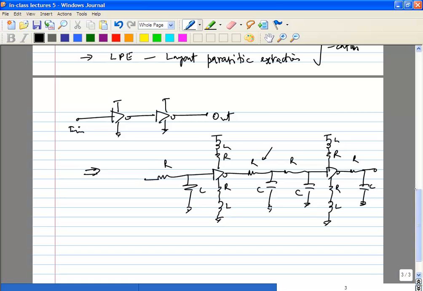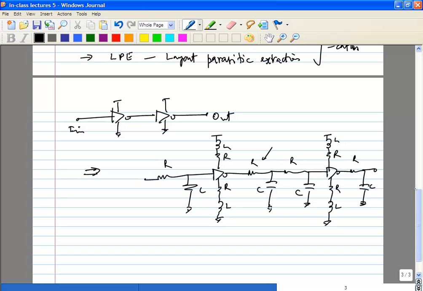Okay, simple case, you just take any amplifier, any large signal amplifier, even an inverter, let's say. If you add a large inductance, which is definitely going to exist in real life, in the supply or ground paths and try to simulate it, you will see all kinds of weird stuff going on. That itself will tell you that inductance is very important. So you can do one more level, which is inductance extraction.